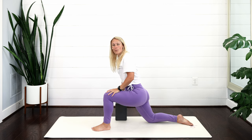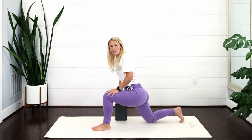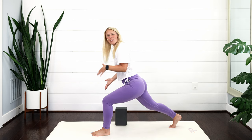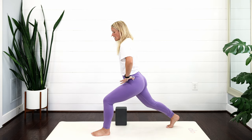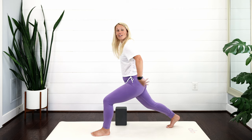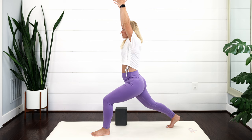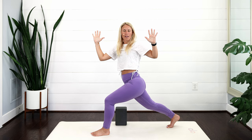From here, we're gonna curl those back toes underneath, press the feet into the ground and come all the way up. Maybe you step a little closer together. Keep those hips nice and even, sweep those arms, lift all the way up overhead. We're gonna exhale, come into cactus arms and just gently twist to face the left-hand side.